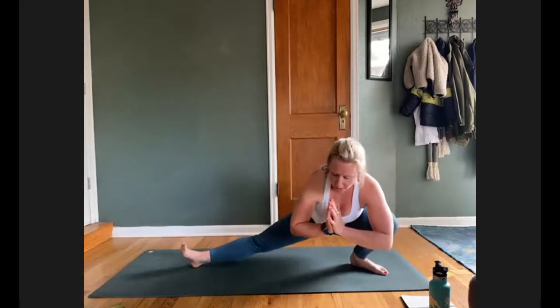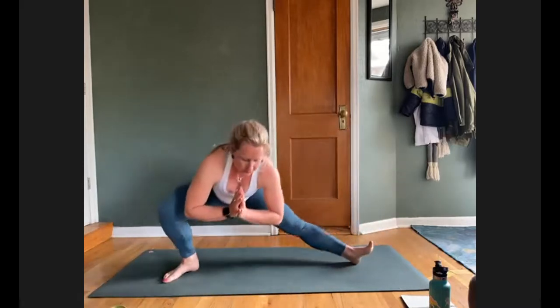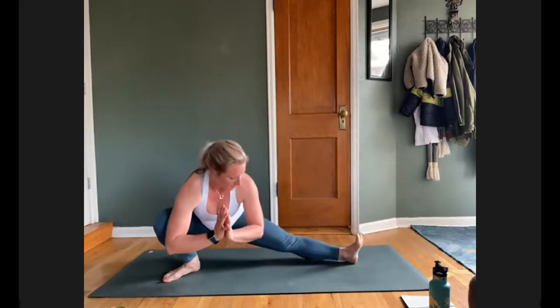How much support of your hands. Maybe a couple bounces. Nice.